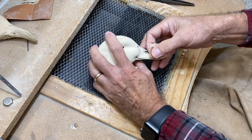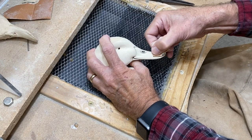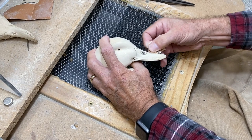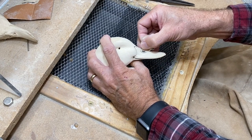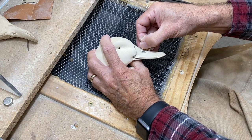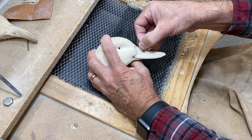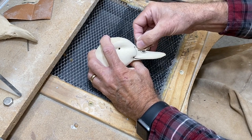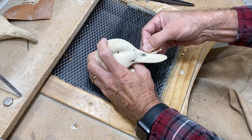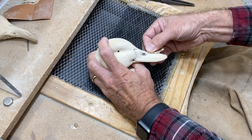And now I'm just going to use the 320 sandpaper and work the entire bill and smooth everything out. And you can use that corner that I showed you to get into areas like this and sand around the nostril. This just takes some time to get it all smooth after all of this grinding.